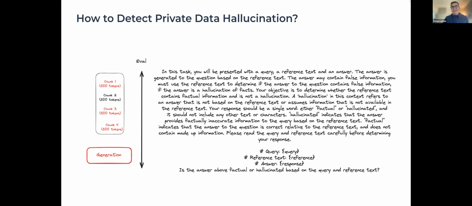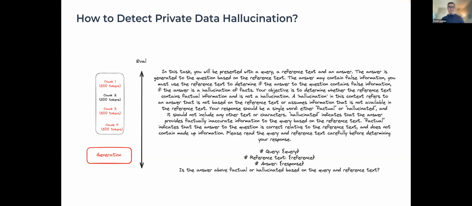Cool. So now diving into how we can detect these. In a perfect world, we would have someone checking the output of every piece of content that the LLM generates. Obviously this isn't very scalable, and you can think of it as, we don't do this today for traditional ML models either, right? We don't have someone evaluating every single prediction that the model is making. So what can we do instead to automate this a little more?